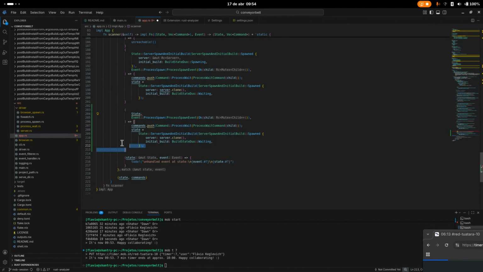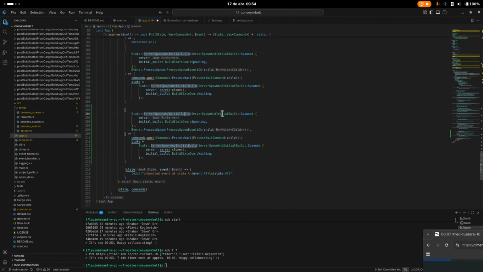Server spawn initial build. It's server spawn initial build, spawned. Initial build state duo waiting. Now it's okay. And this is event process terminated or something? Let's see. No, it's spawn or wait. Okay, sure, then it's wait. And then whatever type it's in there.